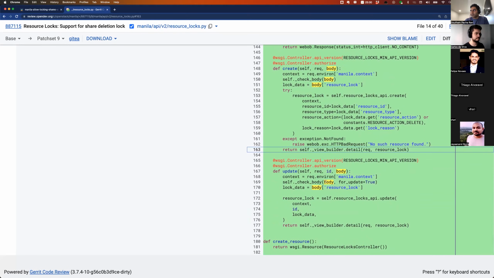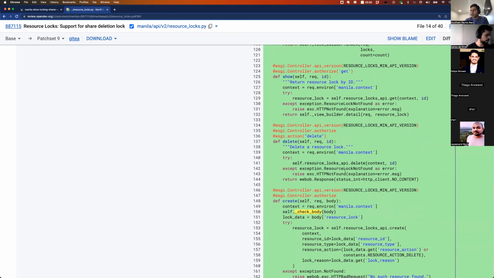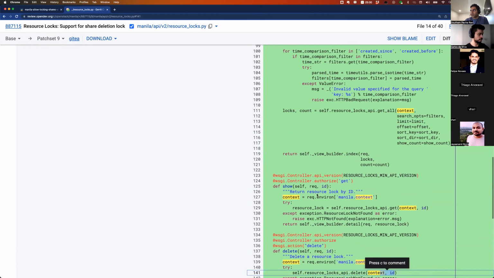And you can do the same thing for update, except for update, you can only update a couple of fields on the resource lock. And you'll see that when we go to the check body, and then we just go back and return the detailed lock as it was updated. Same thing for delete. You can delete any lock at any time, and you can also retrieve details of a particular lock, and you can get all sorts of fancy filtering with the locks.